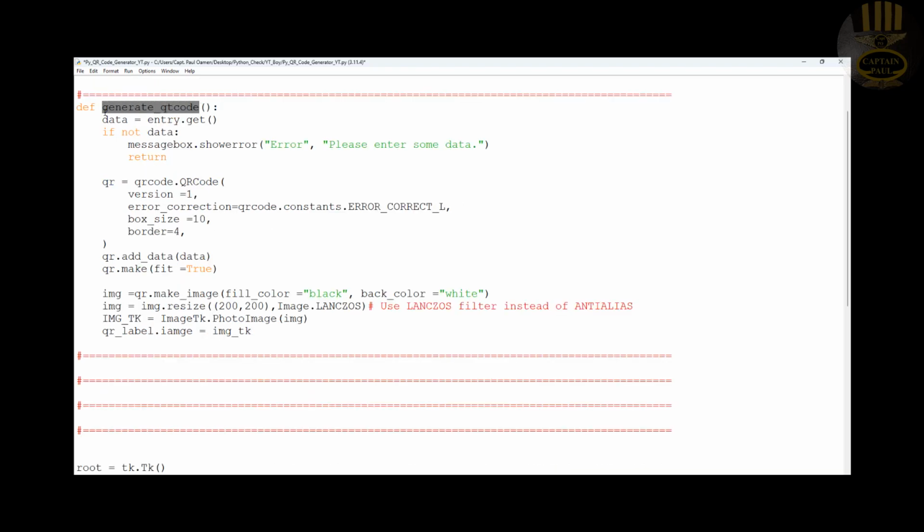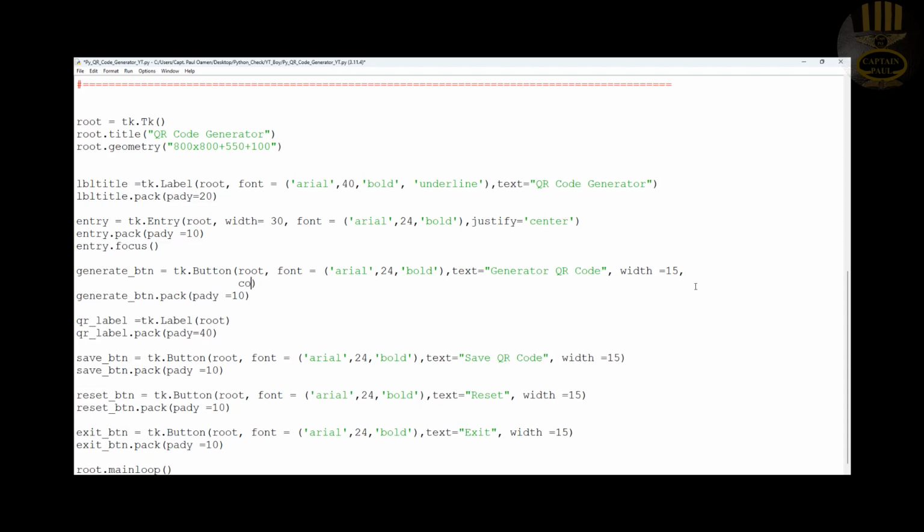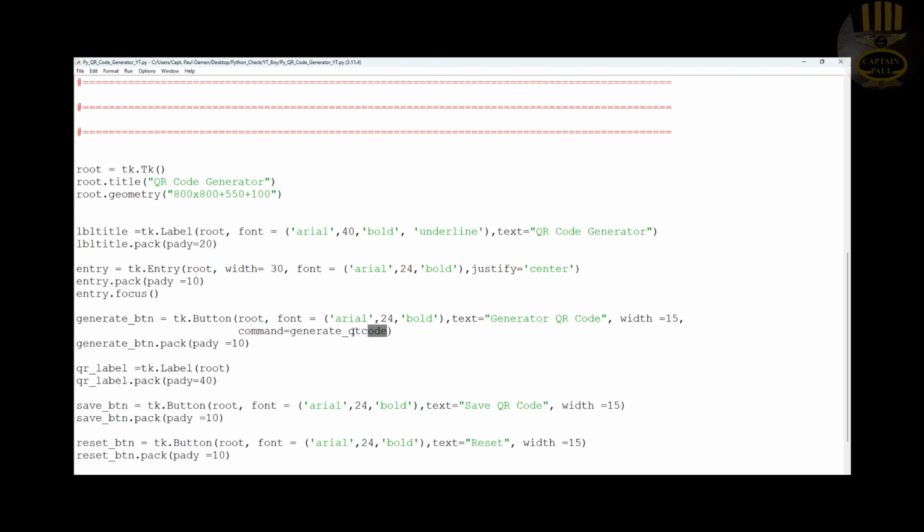So I'm going to copy these lines of code. Let's copy that. And here, go straight to my button. Where is that? There we go. That's the button right there. So I'm just going to put a comma here, and let's say command equals, and the command is the function. Yeah, there we go. Okay, I'm going to try it out.